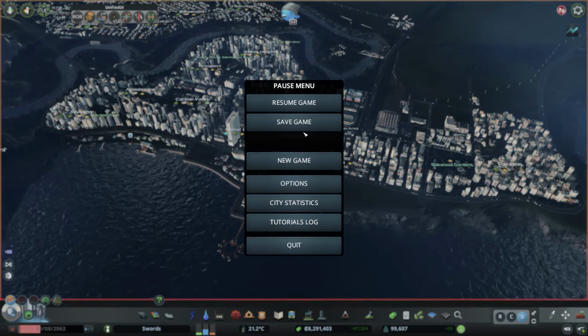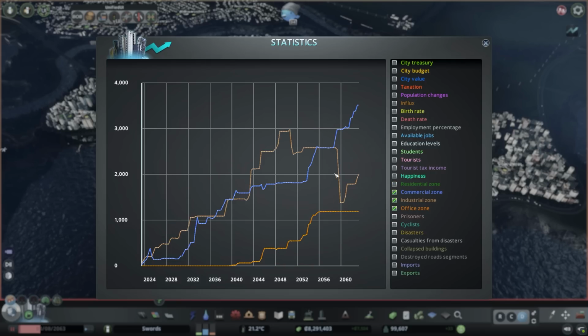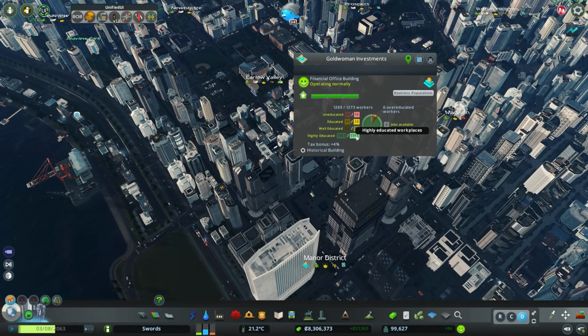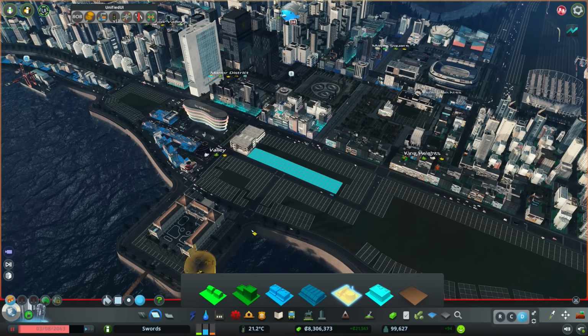Is there a way to see how much of my zoning is currently... Offices? Yeah, office, industrial, commercial, and residential. Well, we don't need to see residential. Let's just show me these. So offices is the orange line. 1193. So I guess mathematically you could almost try to figure it out, but that wouldn't really work because the mods we're using, certain office buildings have like 1,100 workers in them. So you don't need as many offices, I guess.